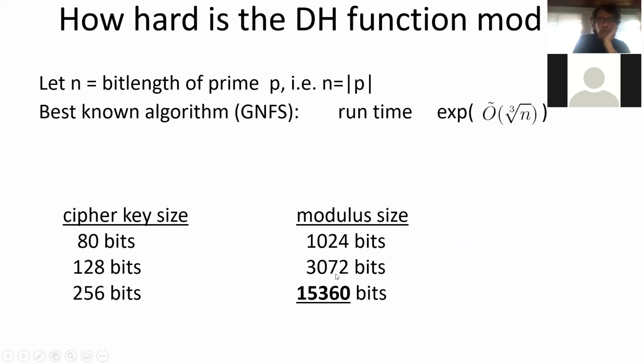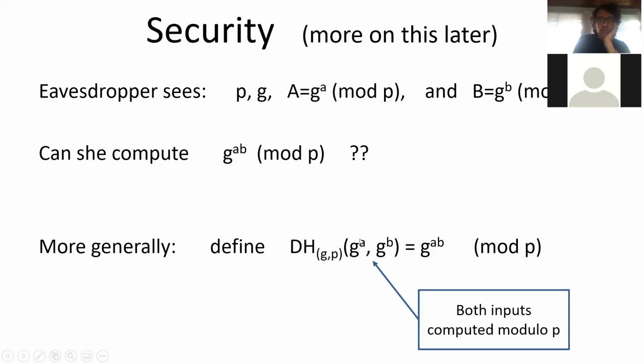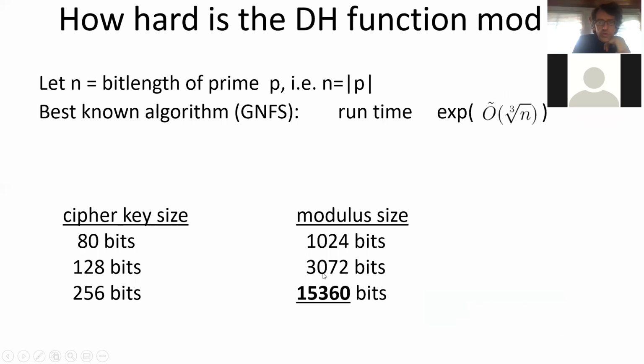So the cost of these operations will grow like n, the length of the prime, to the power 2.7. There is one power of n because it's a linear number of multiplications, linear in the length of the exponent. And there is 1.7 because of the cost of modular multiplication itself. So this is your n, but the running time of the implementations that use this n, the length of the prime, grows like this to the power 2.7.